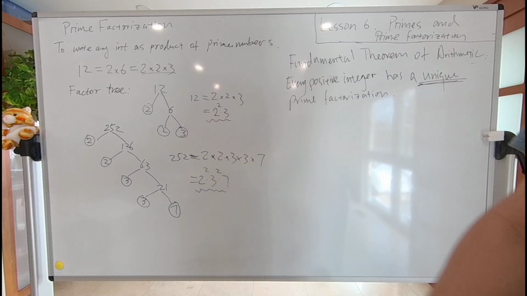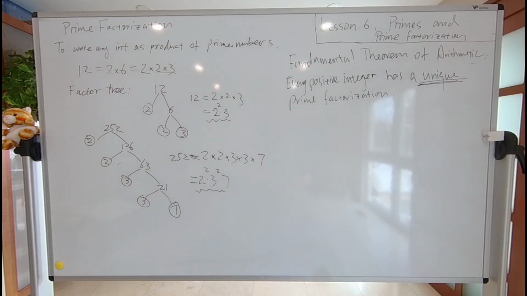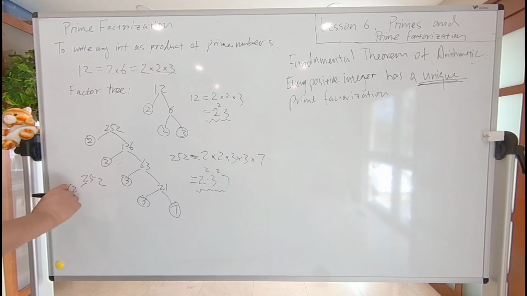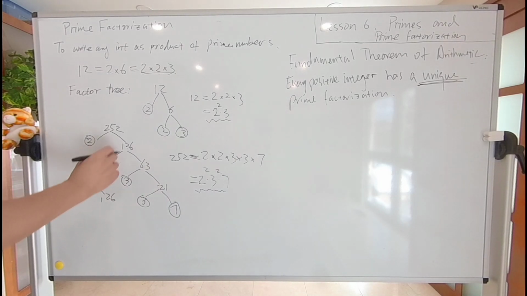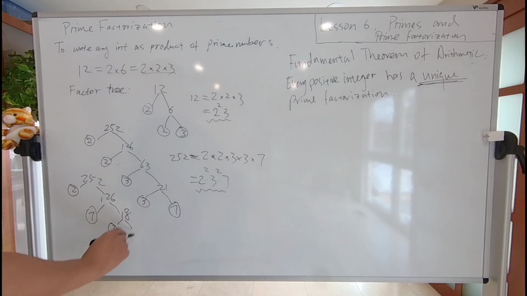So you may ask, for example, here I divide by 2 first. What happens if I divide by 3? What happens if I divide by 7 over here? Do I still get the same results? We can quickly try this. If I choose to divide by 7, that is fine. Then this divided by 7 is 1, 12 minus 7 is 5, 56 is 8. And then I can divide by, let's say, 3, because 1 plus 8 is 9. It's divisible by 3, so it gives you 6. Well, 6 is 2 and 3.